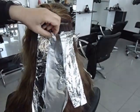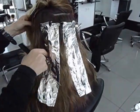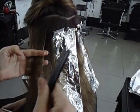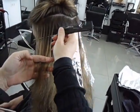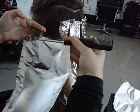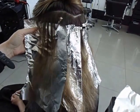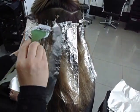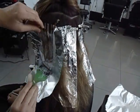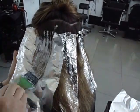Very nice, lovely highlight, easy to wear, and it's the latest fashion. Yes, this is the last one. Only the first one we can go a little bit off with a highlight to make it a little bit lighter in her face. See? Just nice and easy.